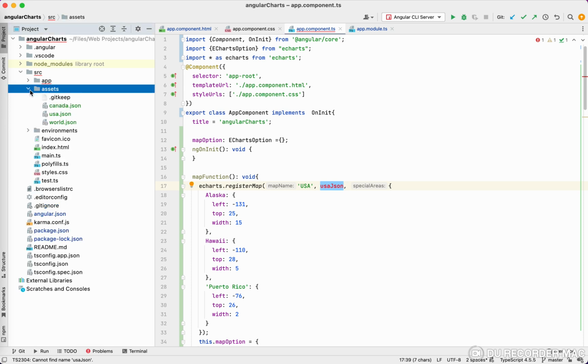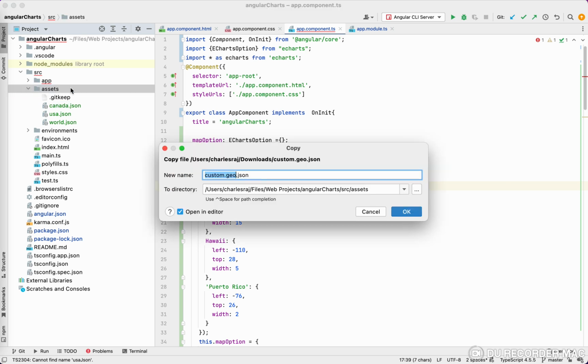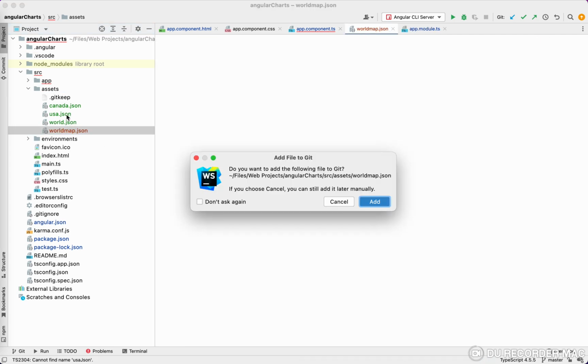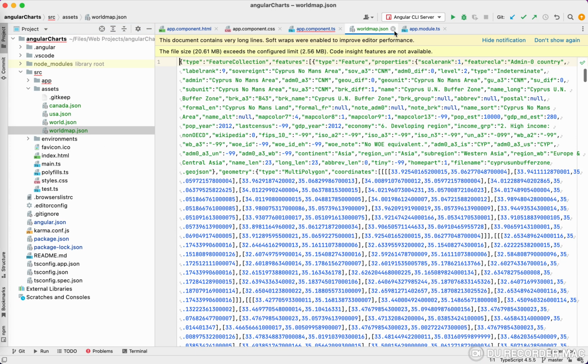I already have the three default predefined maps. I will paste this one here, this is the world map file we are pasting. Okay, this is the root.